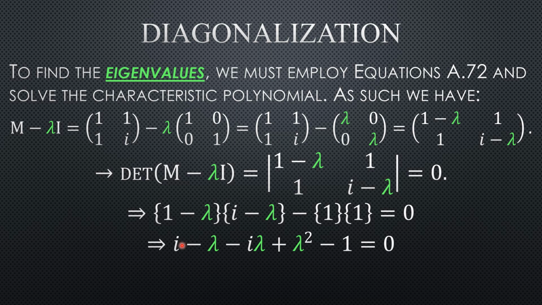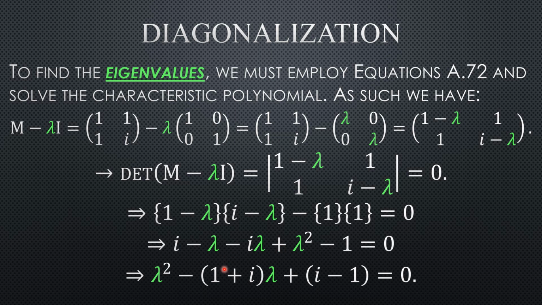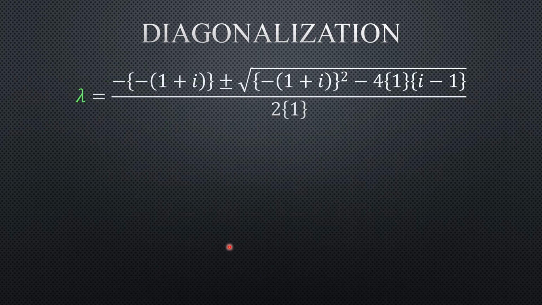So then we see we end up with a polynomial going on here. This will be simplified to the characteristic polynomial, which is what we see here. Note that this is an ugly polynomial with these complex coefficients. So let's employ the quadratic equation. Well, plugging everything into our quadratic equation, very messy. And for the patrons, I did include in the PDF the actual eigenvalues of these. And trust me, they're not nice, or the eigenvectors of these, and they're not pretty. As you can see, we're going to have to find this simplification.